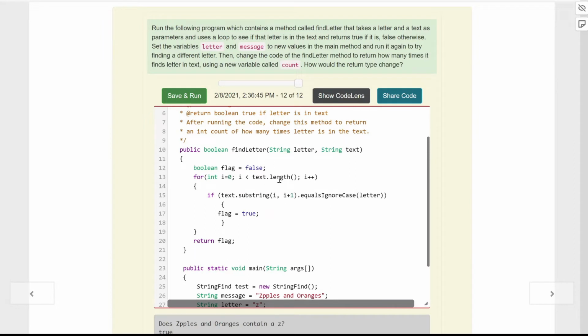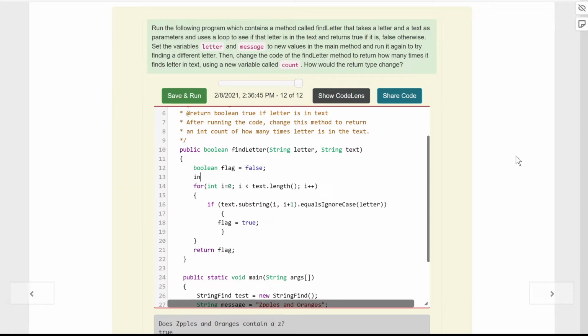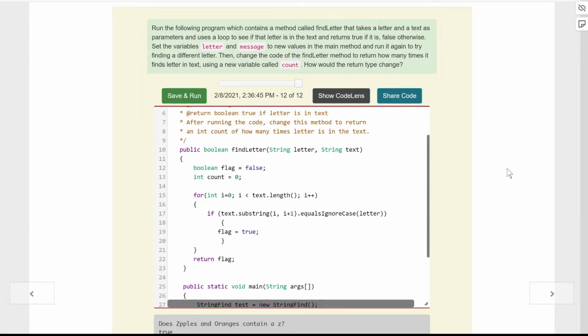Now let's try to add a count to it, kids. Let's go over here underneath our Boolean, and let's do an int count, and that is just going to be set to 0. Let's go down here and add a counter, so I know I'm going to have to progress through my count: count plus plus. So if it finds anything, we always want it to add it. And let's go to return count right down here. Now, kids, when I run, it should return if we found it and the count.